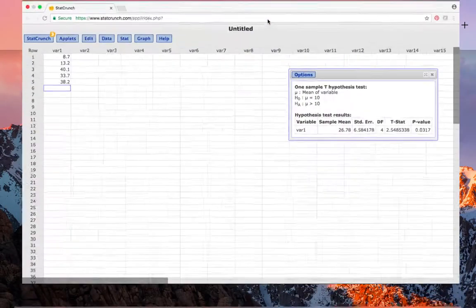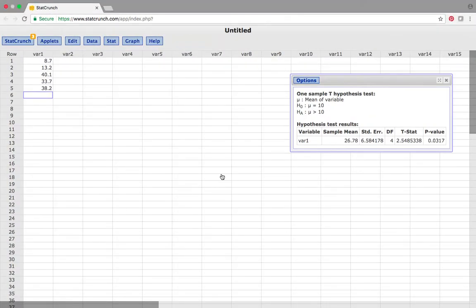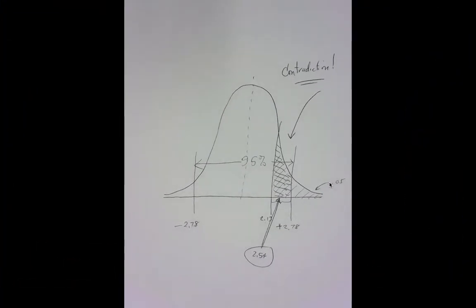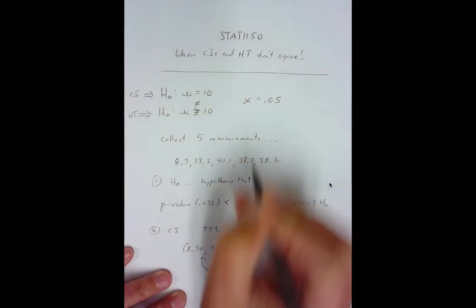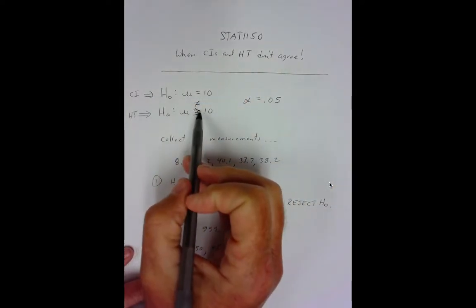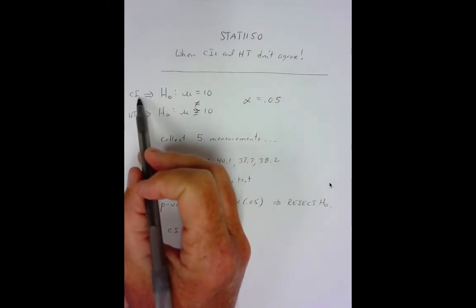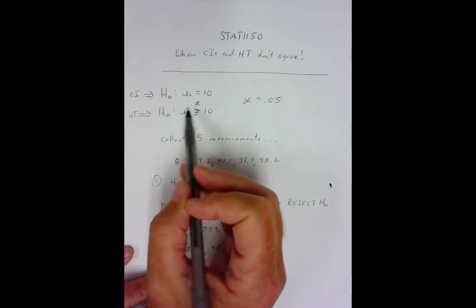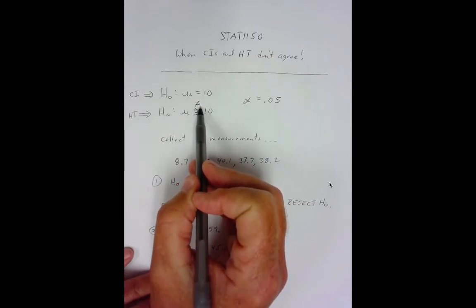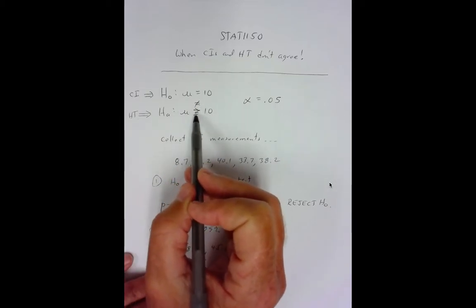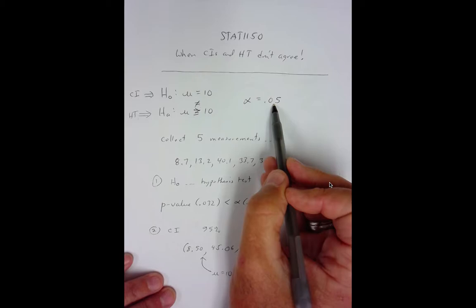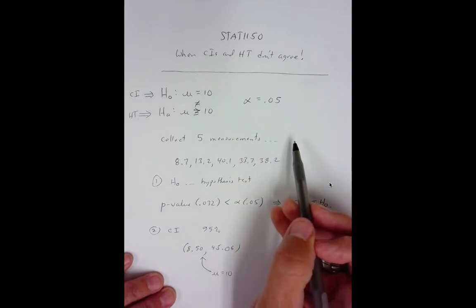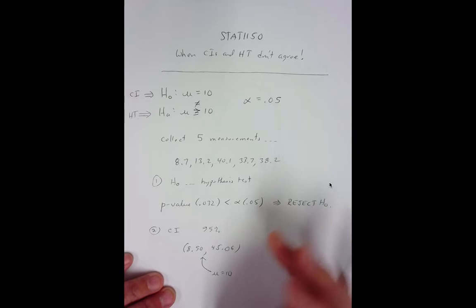Now, how do you take care of that? One way you can take care of it is you will never, ever get this result if you calculate your hypothesis test for a not equal to. If you use a not equal to alternative hypothesis, your confidence interval and your hypothesis test will always coincide. If you use a one-tail test, then you have to multiply this by 2 and subtract from 1 to calculate the confidence level that you need for your confidence interval.